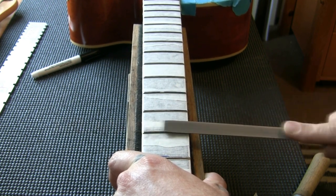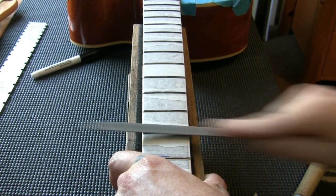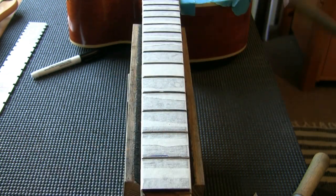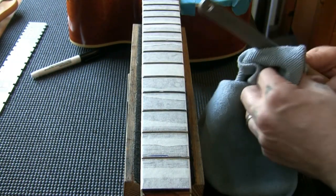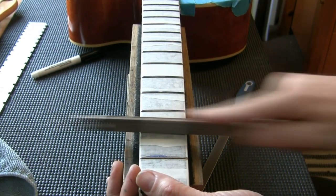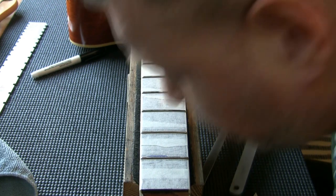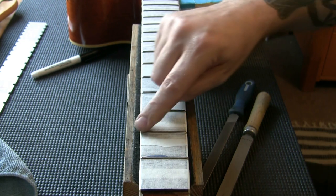I'm now angling the file in towards the camera, come to the other side. Very pleased with that. Again, always wipe the file. Profiling file. There you go, that one's done. Once I've done a couple, I check that the level is still there. So these frets are now going to be like brand new.